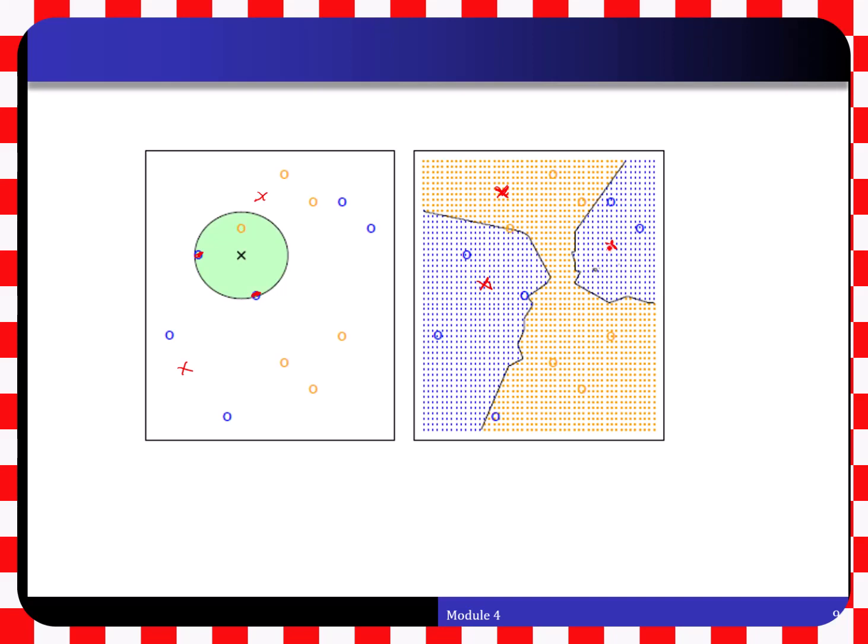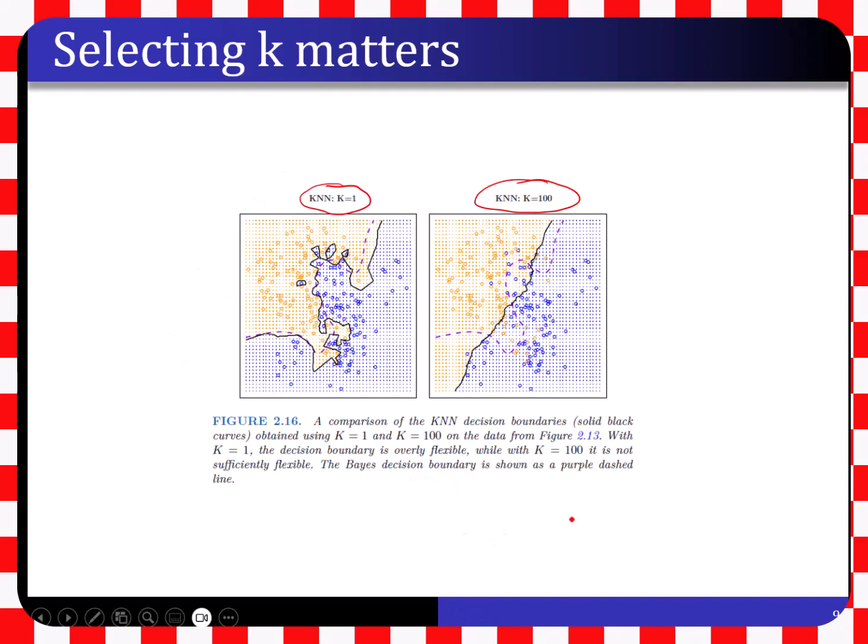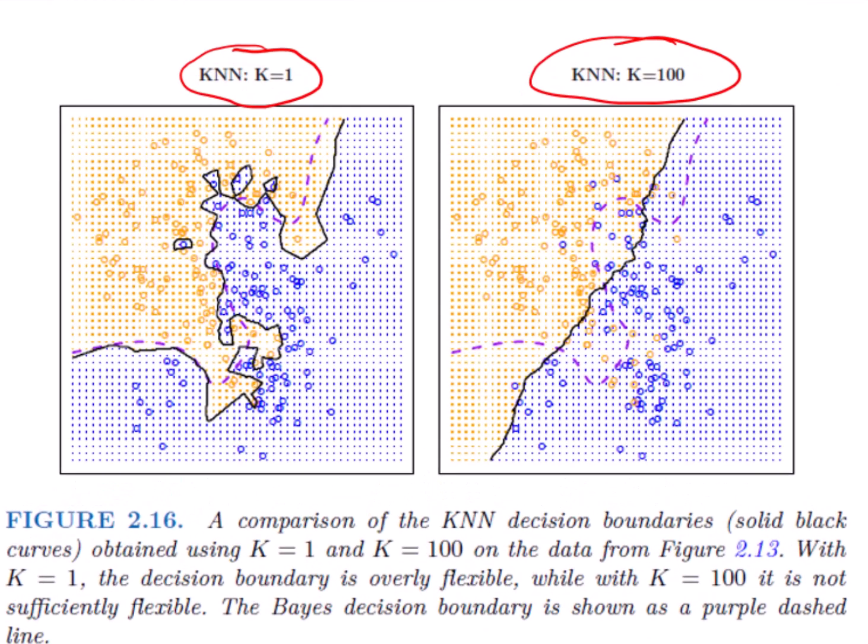Again, this chart to your left belongs to the K equal to 3 classification. If K is equal to 4, the map to your right would change. If it is 100, it will be totally different. Take a look at this example. Here, we are going to use the same data set. To your left, K is equal to 1. To your right, K is equal to 100. As you can see, K equal to 100 is a much smoother line.